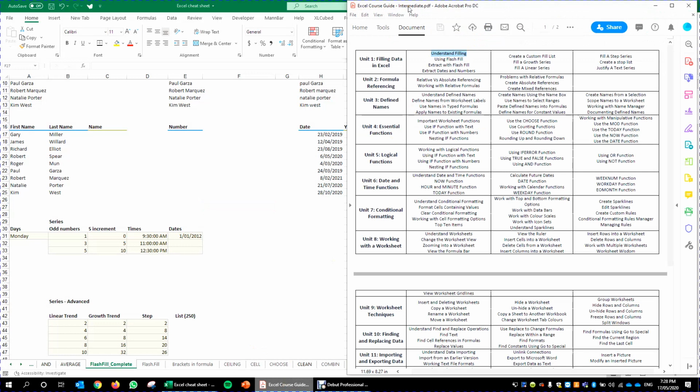Now we recommend that you've either studied the beginner's course or you've read through the course guide for beginners and you feel confident that you can go through each of the beginner's tasks and topics comprehensively. We recommend you do this so that your fundamentals are strong and you don't have any gaps in your knowledge later on that may come back and hurt you in your learning process. However, if you are confident and ready to begin, let's dive into Unit 1, which is filling data in Excel.